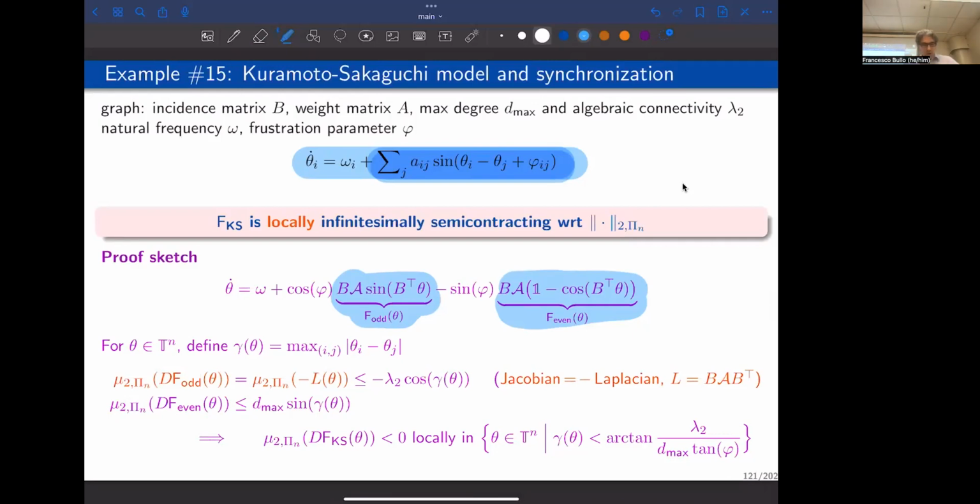So the point is that now we don't have the time nor the interest, I think, to go through and calculate everything. The point is that these two odd and even vector fields have Jacobian with special structure. And then I need to just simply compute their logarithmic seminorm. And I will still use the same one that I used for the Laplacian flow, so that pi n seminorm. I'll use the same pi n.